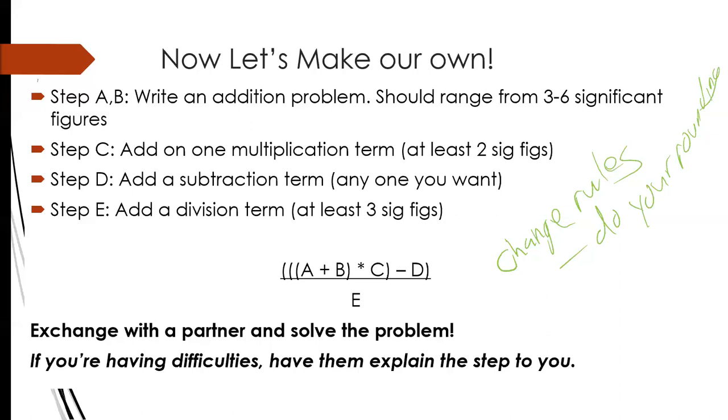So every time you swap back and forth, you have to change that rule and do that rounding. But if it was just a times b times c times d, you can do all of that math together and just do your rounding at the end. So you just have to look at whether or not you're changing rules or not. So if you change the rules, do the rounding.